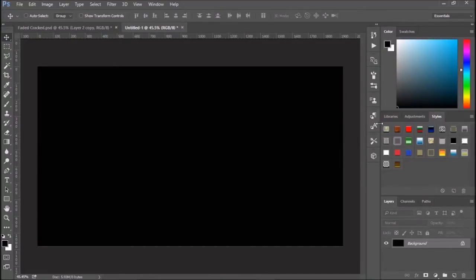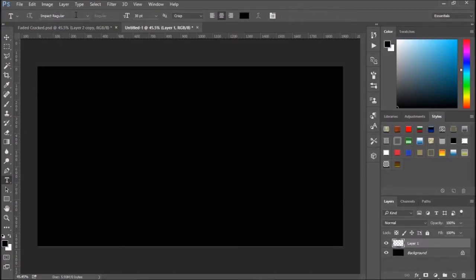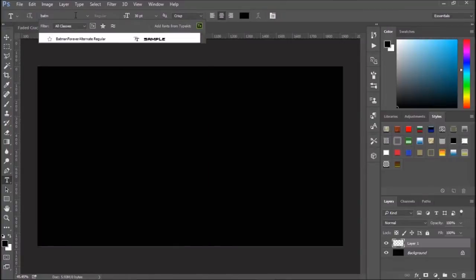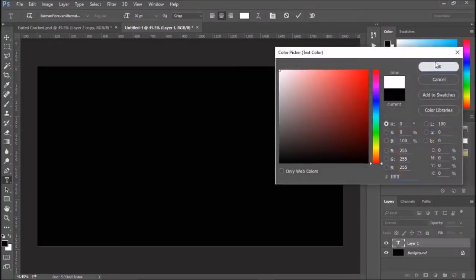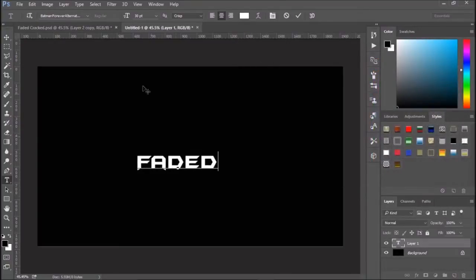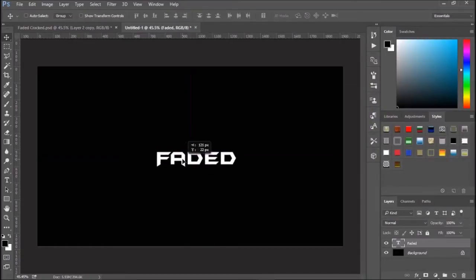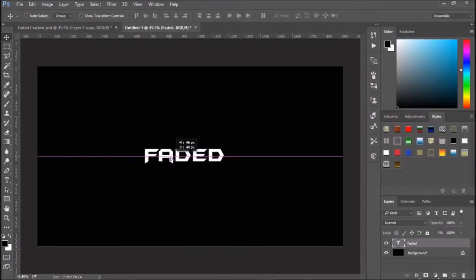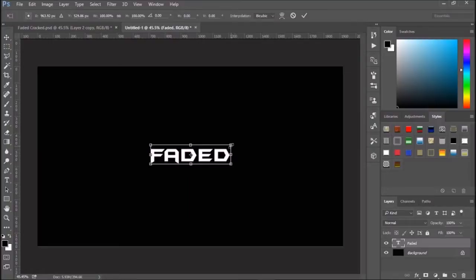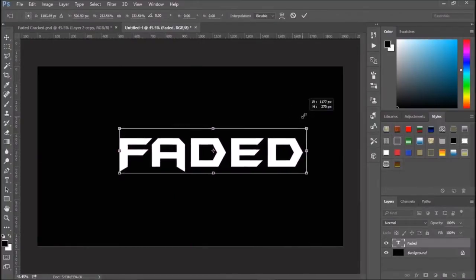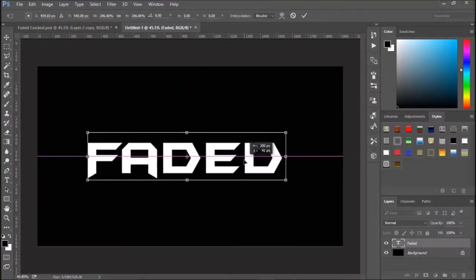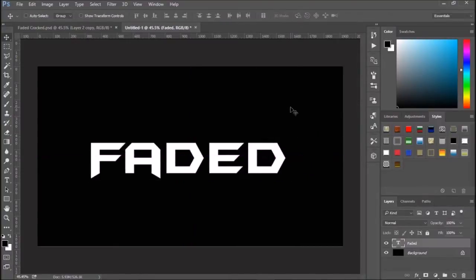So we're just gonna fill the background with a black color, and we'll start out by picking our font. I'm gonna use the Batman Forever font, and we're going to use our text. We're just gonna go ahead and type what we want. So we're gonna center it, and then press Control T, and that's the free transform. Drag it to the size that you want. The bigger, the easier it'll be. So we're going to center the text again and go ahead and accept that.